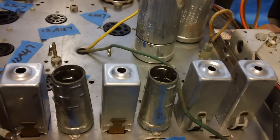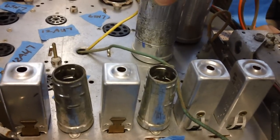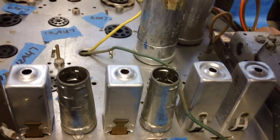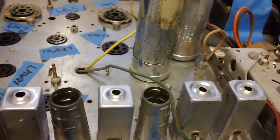Now, I made a couple of blue lines here with my marker to kind of figure out where I wanted to position it after it lined up. And there it is. There's the second one. There it is. All right. She's sitting up nice and straight. And all I have to do is put my tape around there and seal it together, and it'll be good to go.